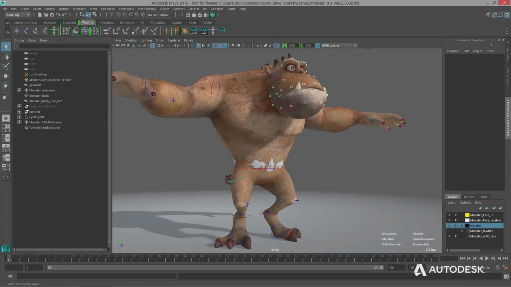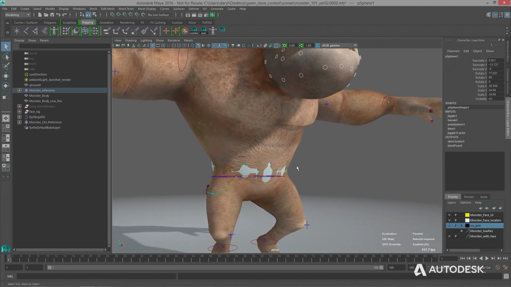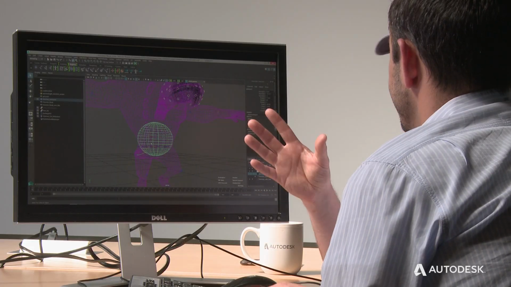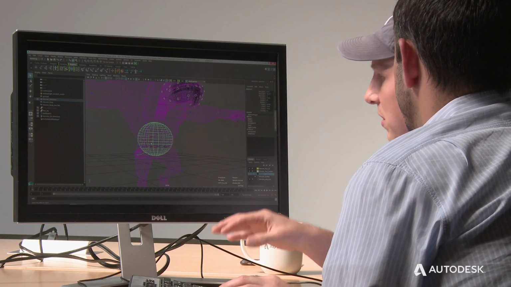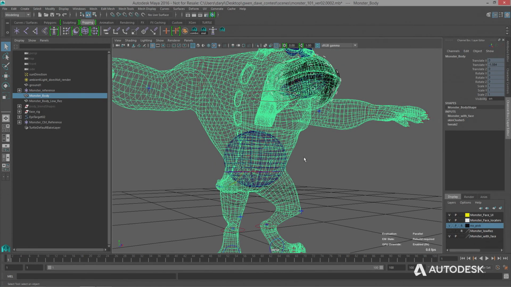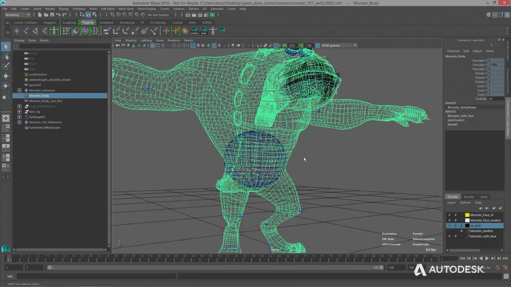This object right here, if we look in wireframe mode, is just a sphere. That sphere is parented into the rig, and it has a jiggle deformer on it. That jiggle deformer moves at a vertex level. We've added that sphere into this object as an influence object in the skin cluster. So for those vertex-level movements to deform that skin cluster, you have to have use component turned on.